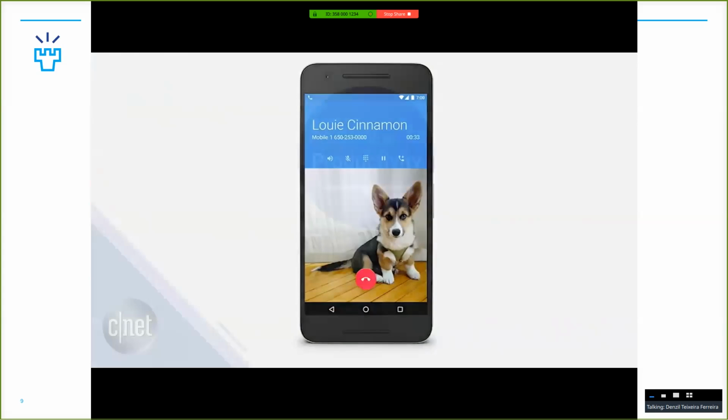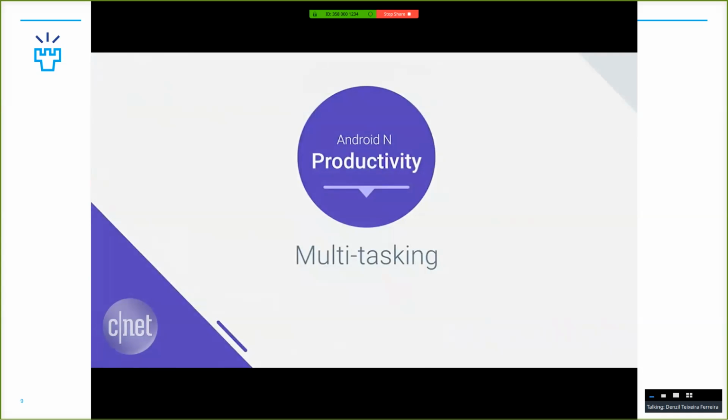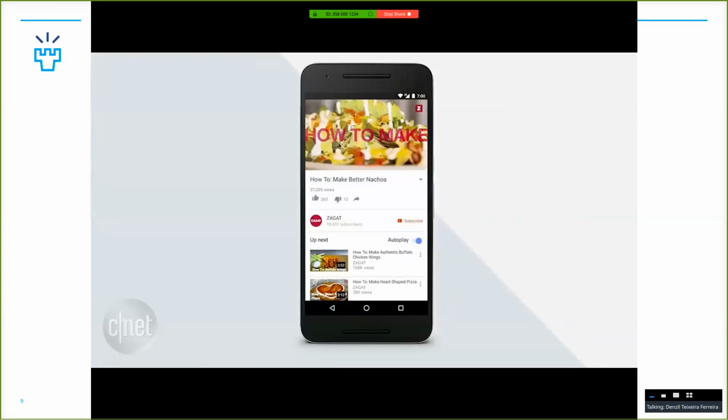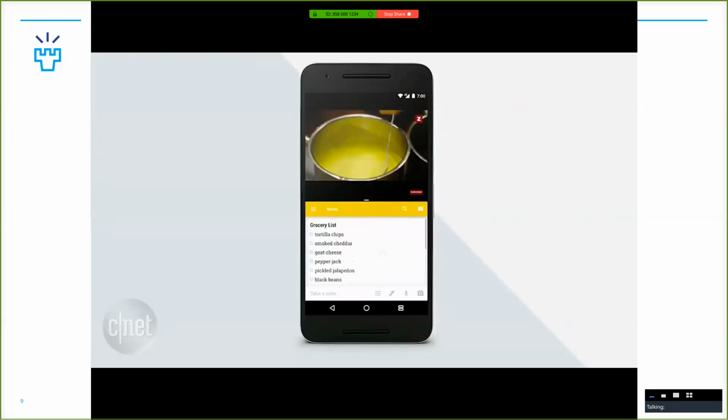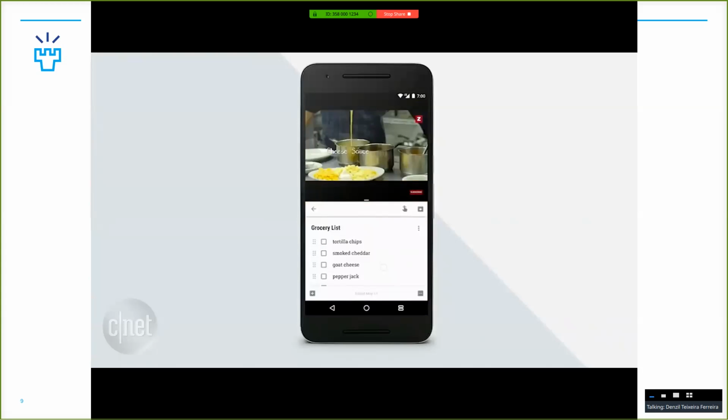Now, many of you have also asked for the ability to display more than one app at the same time. So we've invested a lot of effort in redesigning our window management framework in N. And we're introducing two powerful new windowing modes in this release: split screen and picture-in-picture. Split screen is designed for tablets and phones, and it's really simple to use. So for example, let's say I'm watching a video on YouTube to learn how to make the best nachos. I can long tap on the recents button to enter multi-window, and from there launch something like Google Keep, for example. Now I can update my shopping list for ingredients while I'm watching the video.